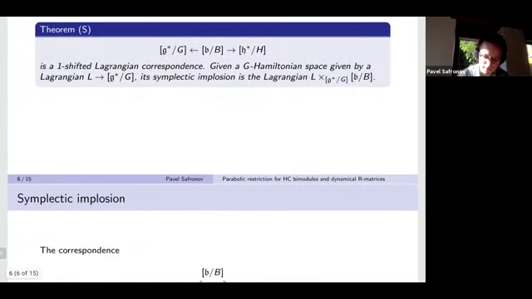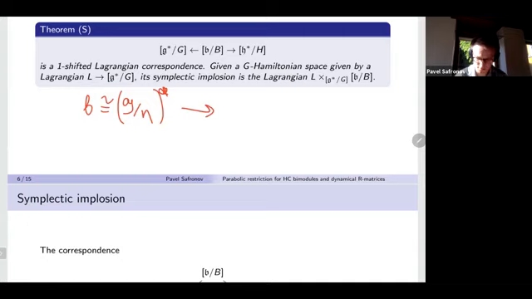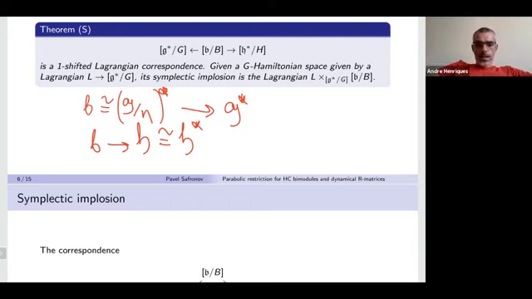Yeah. So you have a natural map from B. So first of all, there's a natural isomorphism between B and G mod N. So that gives you a natural map to, let's see, so G maps to G mod N. So this gives you a natural map to G dual, and then there are different ways to write the other map, but you have a natural projection from B to H, and then you can identify with H dual, or you can write it without the choice of the Killing form as well. Thanks.